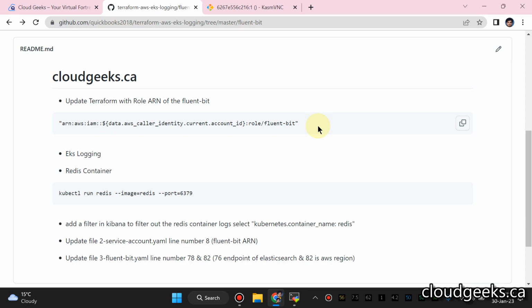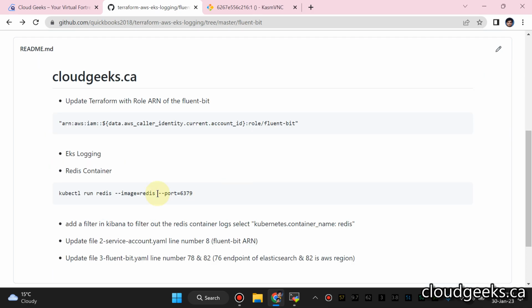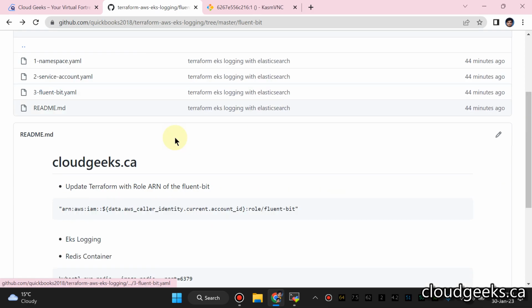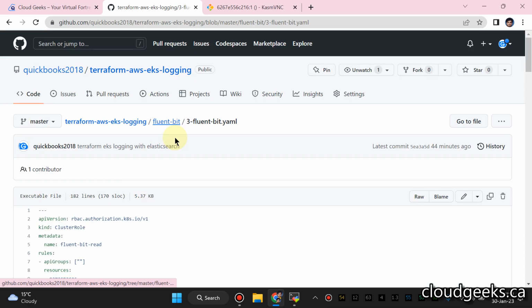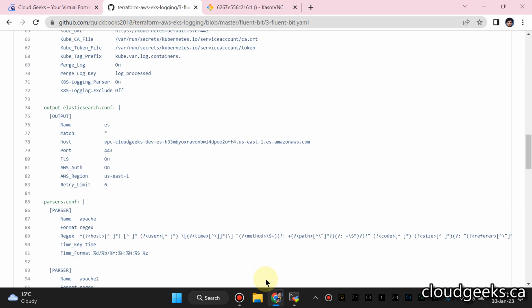And the other thing I need to show you guys, this file we have updated, the service account file, and we need to update the file 3-fluent-bit YAML. So we need to simply update line numbers 78 and 82. So let's first of all see what we need to update here. And you see, okay, maybe the numbering has gone wrong.